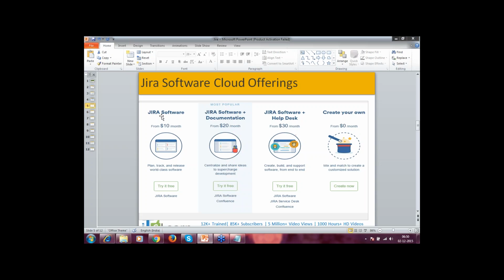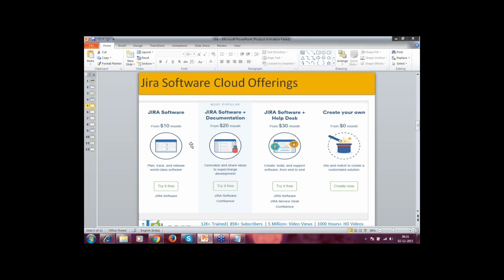So that is a major difference between ALM and Bugzilla. Bugzilla is only for your defects. As soon as you find a defect, you log it, and it will go through a life cycle. You create a new defect, somebody will open it, somebody will work on it and fix it, and you do regression testing. If it is working fine, you close it, otherwise you reopen it. So that's the life cycle. But that is just one part in Jira or any ALM software. Defect is just one part, but there are so many other things that we will be doing.